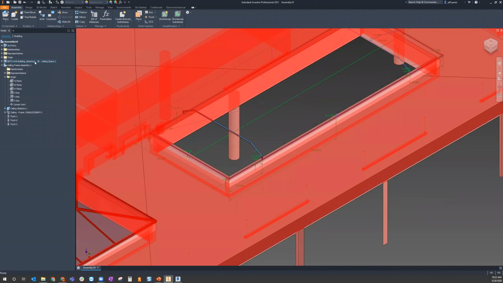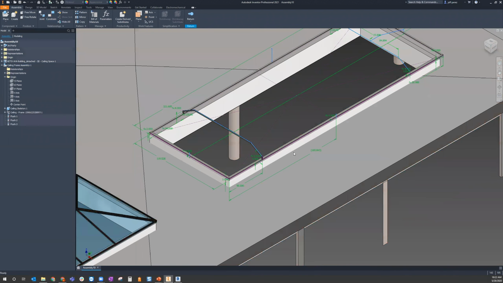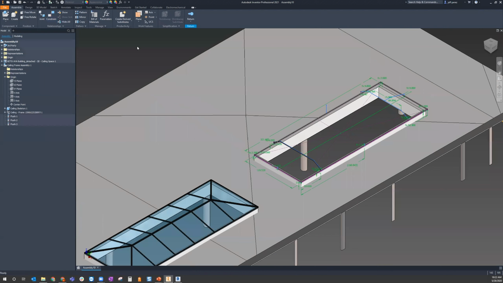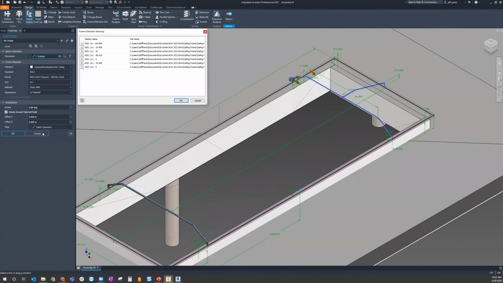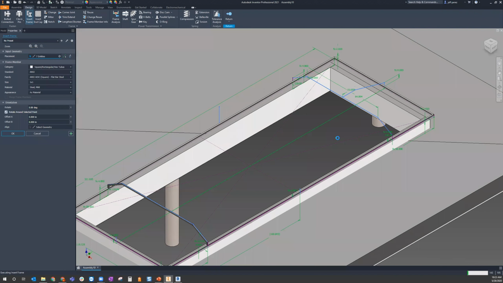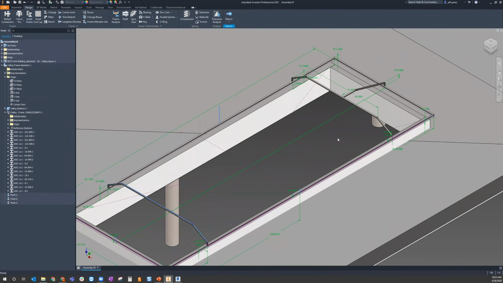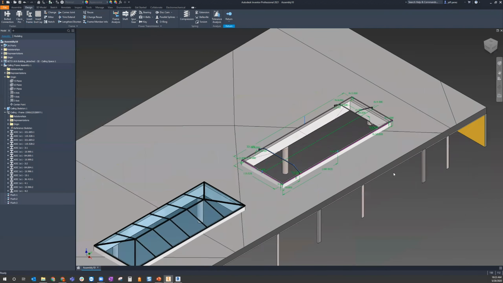Then I could use some of my additional tools, and within here, I'm just going to use Frame Generator, and I'm going to populate some additional members. That way I could finish this initial design of this window frame I'm going to be making here. So I could populate all these members here, and then I could use this as my basis for my design. Let's just click OK. So there goes my initial design going.